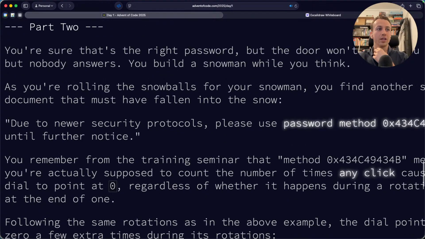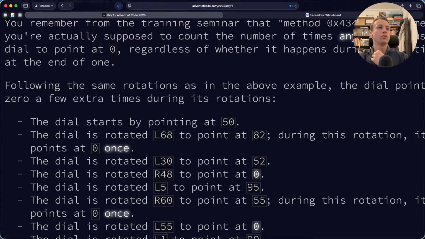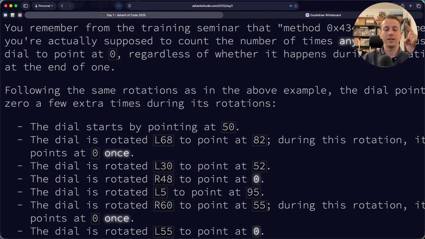And what part 2 says is that now you don't care only about when the dial stops at 0 after a turn, but you also care about every single time the dial goes over 0. So every single time it crosses the 0.